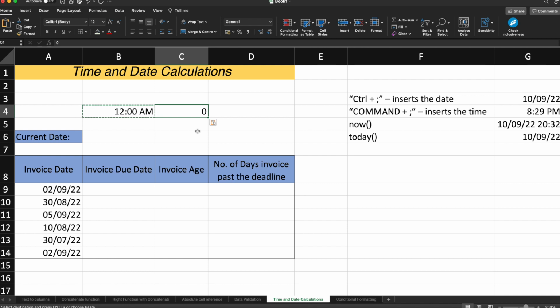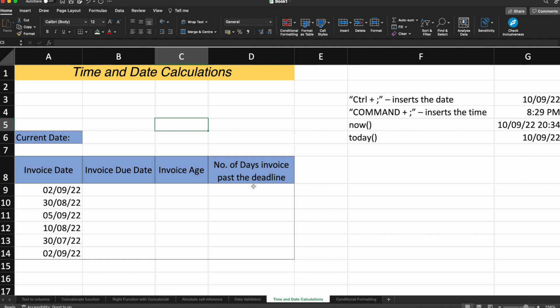So this is basically the underlying serial number for time. Now the question comes, why is this serial number so important for date and time calculations? It is important because you can't sum up two dates. But when you have a serial number, an integer value, associated with a date, you can do the calculations quite easily. So let's see with this example.